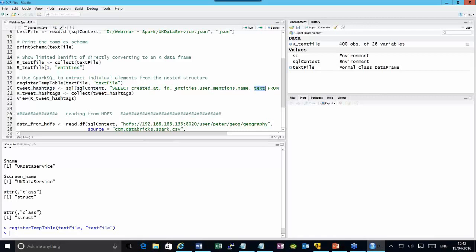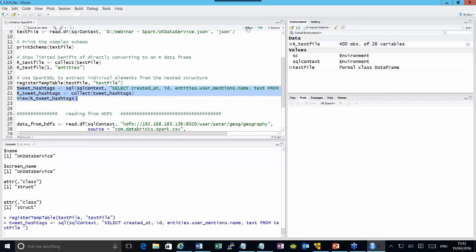But also we're going to collect something called entities.user_mentions.name, which is now 3 levels in, and you use this dot notation to indicate the different levels. But you're just specifying that as if it was some long named variable. And having done that, we're going to put that into a table, and we're going to look at the table.